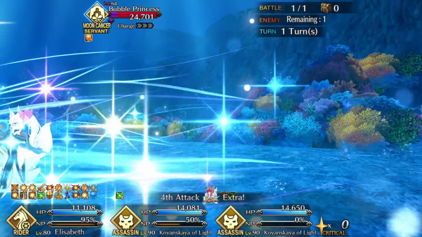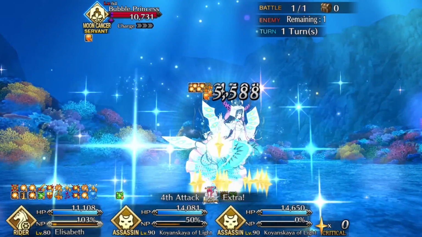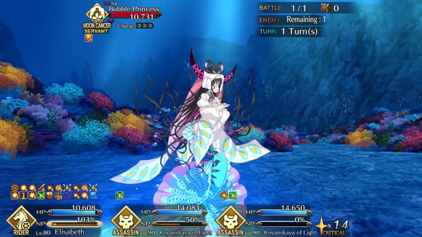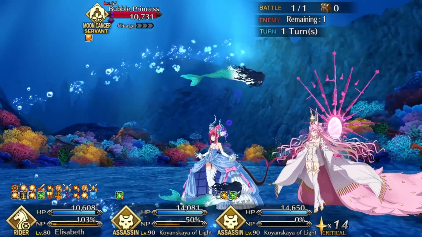You can't get rid of all these effects since the NP itself will proc them, and so will your extra card if you do a Brave Chain, but it's a niche option that may help you out once in a blue moon. Another really cool thing about Ellie is that she hits the ground running.